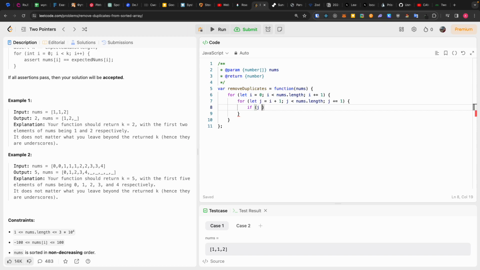Let's start with guard: if I equals J, then continue. And if nums I equals nums J, then continue.